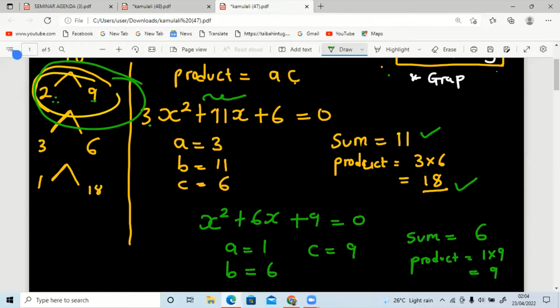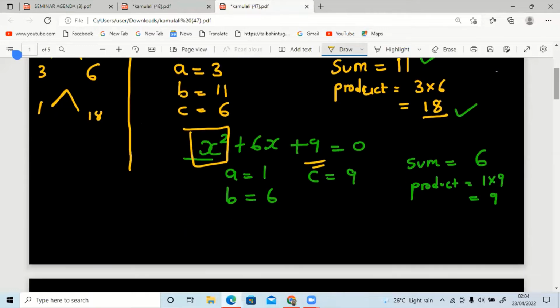That's why whenever you find that the coefficient of x squared is not a 1, always the teachers tell you that just take it as the 9, the way it is. But whenever it is there, you have to multiply to get the product. Hope now that point is solved.